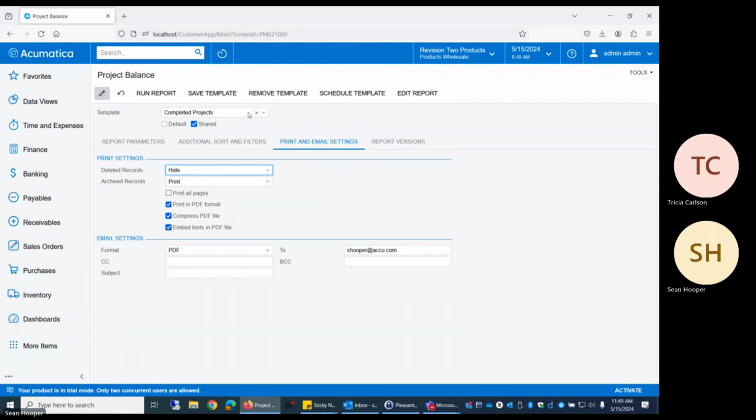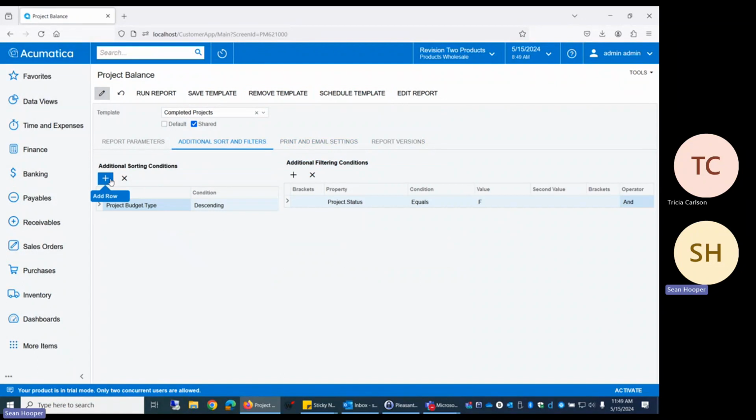Sort filters, if you want to, you can change the filters on these. Let's add the sorts on these. This right here allows you to do quick changes to a report without having to go into the back end and change stuff. Because once you do it on the back end, you're stuck with that rule. But if you do it here, you have a lot more flexibility to have different templates for each need.